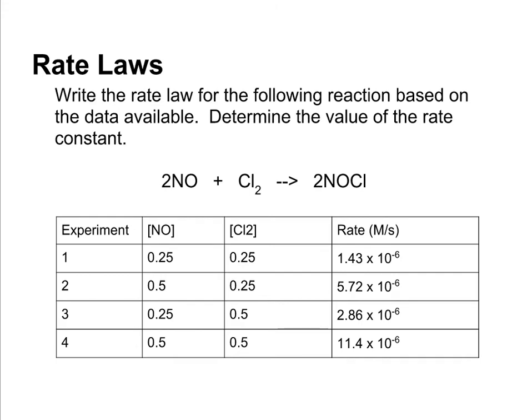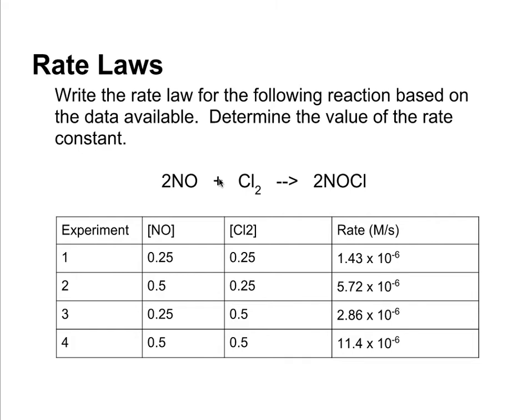So let's look at another example. We need to write the rate law for the following data and determine the value of the rate constant. This time I'll show you how to find the order for both reactants. Now, if you remember in that first equation, both reactants ended up being first order, and they both had a coefficient of 1. That's coincidence. We can't ever assume that that is going to happen. You have to determine the order for each reactant experimentally.